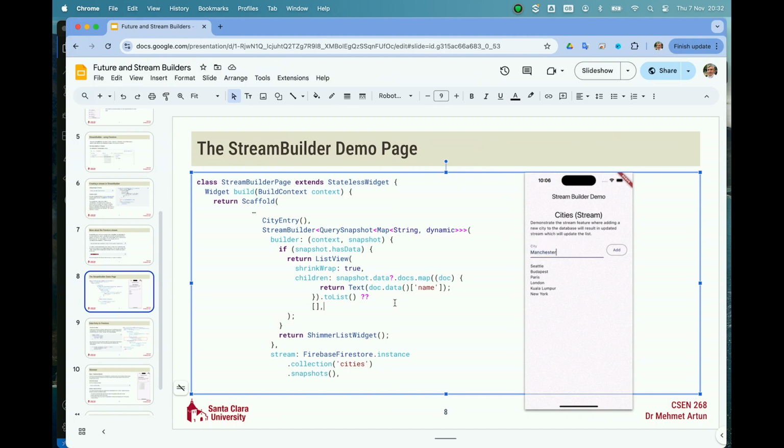If not, I'm returning this Shimmer list widget. I don't know how it got there, but we're going to talk about this Shimmer in a minute. But let's say this is the circular progress indicator. So if I add this thing, because I'm constantly listening to the stream, this data is coming back from Firebase.